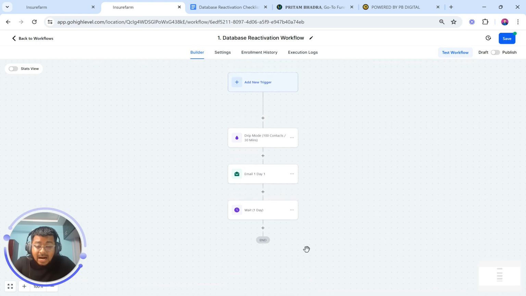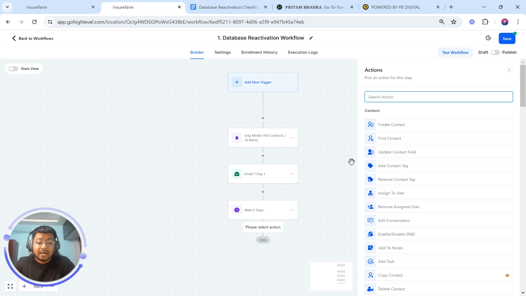Perfect. Now we're going to add a condition, like did they respond to the email or not, and was that a positive response or not, right? So positive response meaning is very simple, that they respond with a yes, an agree, sure, I want this, X, Y, and Z, right? If this is not a positive response, then we are also going to send a notification to our business, right? So for that we're going to add a condition.